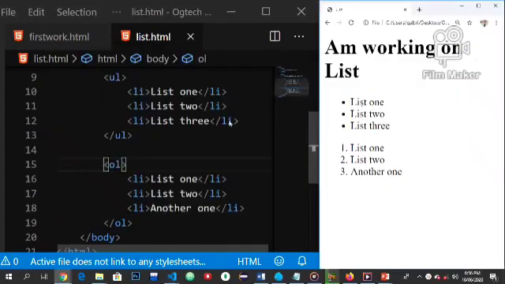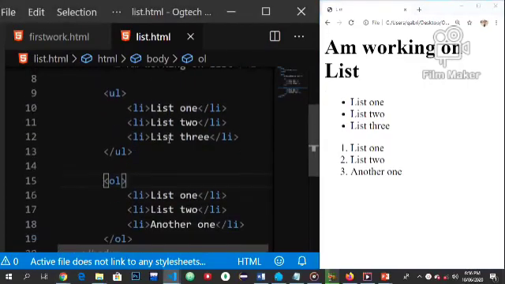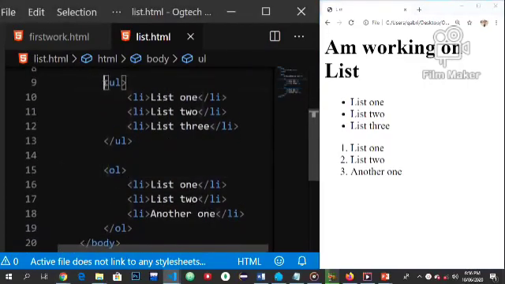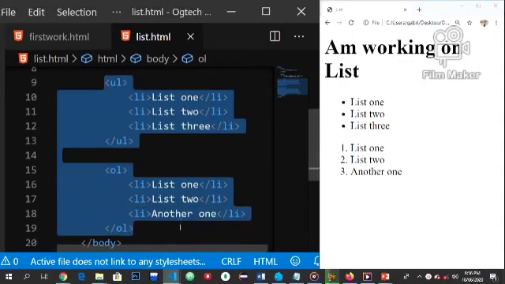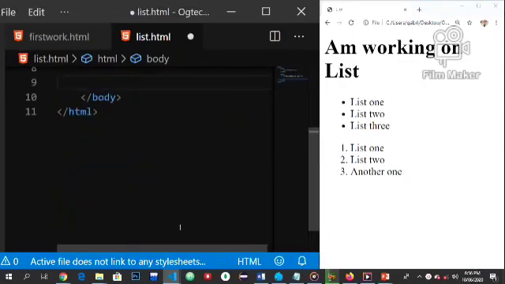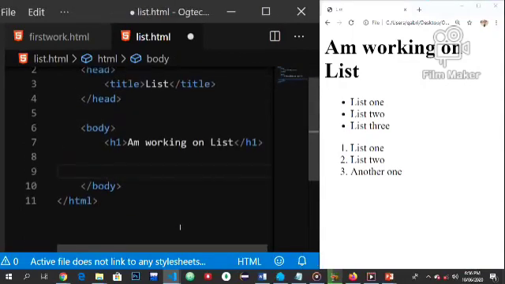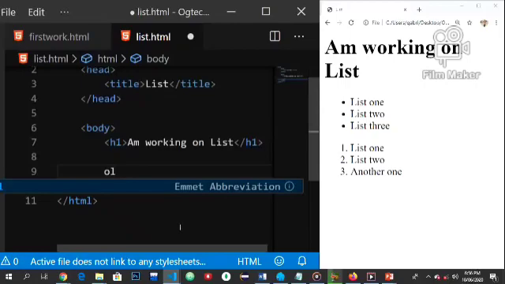My browser is open. This is where we stopped in our last tutorial. You remember, I'm working on lists. This is the exact thing we did in the previous tutorial, right? So today I want us to work on nested lists, because that is what we said we are going to be doing today.